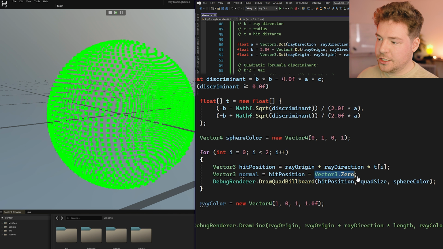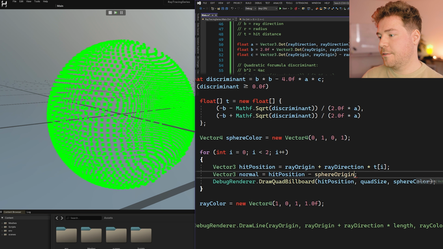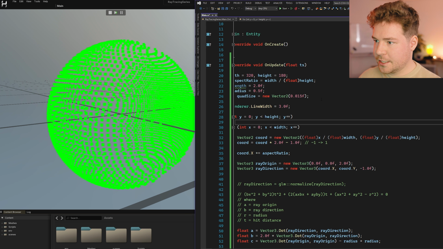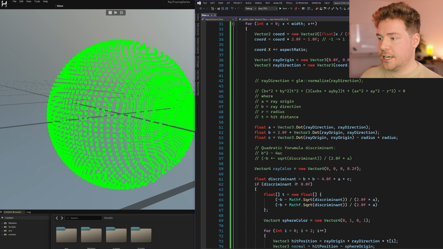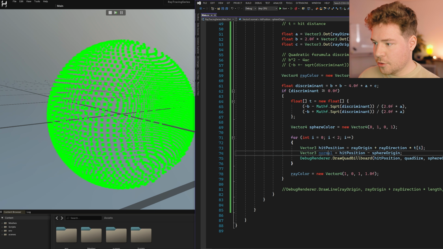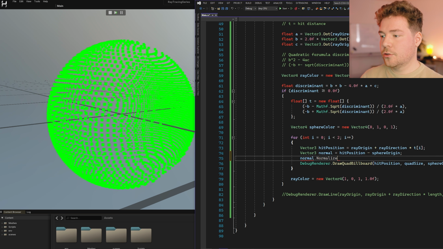I'm going to anyway, just so that it makes sense. In fact, I'm going to make it a variable called sphere origin. This is next level programming, making variables for absolutely no reason. But again, it's just so that it actually makes sense. Sphere origin. Okay, so we have that sphere origin at 0, and that's how we calculate the normal. Now, the next step with the normal is we're going to normalize the normal.